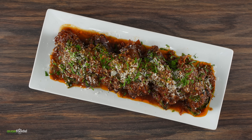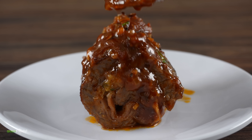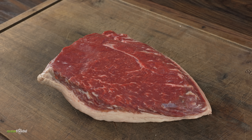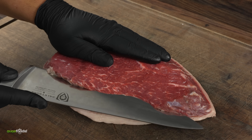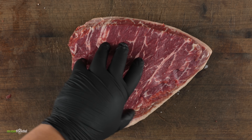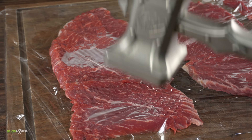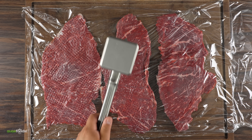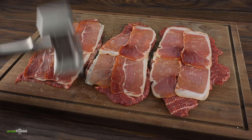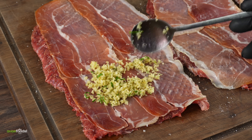Just in case things went south, I decided to make an awesome side dish I can guarantee will please everyone. First, grab some meat — I went with a beautiful picanha. Then I did something most Brazilians won't approve: I sliced it nice and thin, saving the fat for later. I placed plastic film on top, got my meat mallet, made it as flat as possible while tenderizing it, then seasoned with salt and pepper, placed a generous amount of prosciutto on top, tenderized a little more, and cut the whole thing in half — ready for the filling.